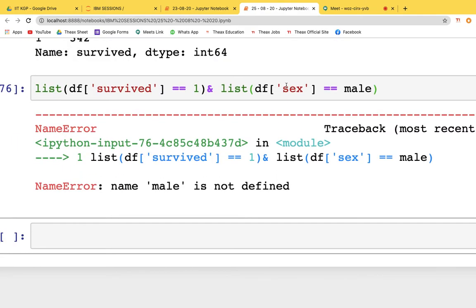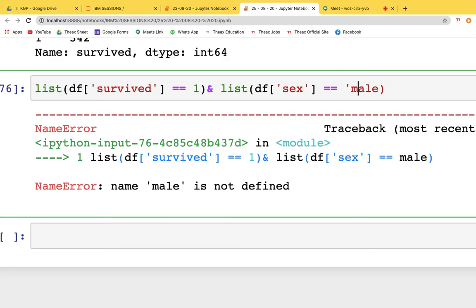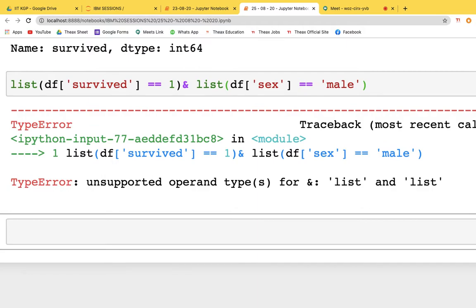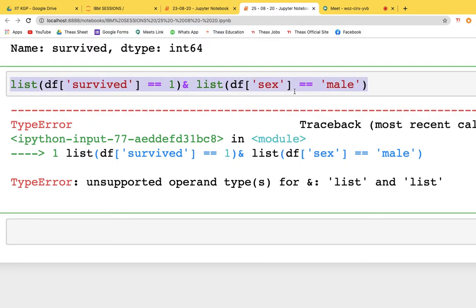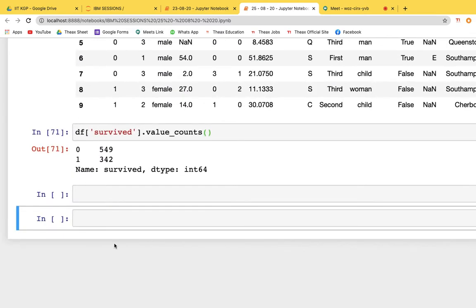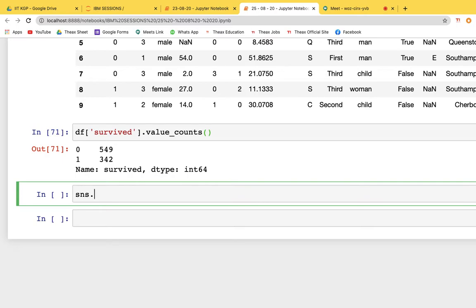Male is not defined. Oh, sorry. Should the word be typed instead of the symbol? Is that the error? Let's look at it for one minute.